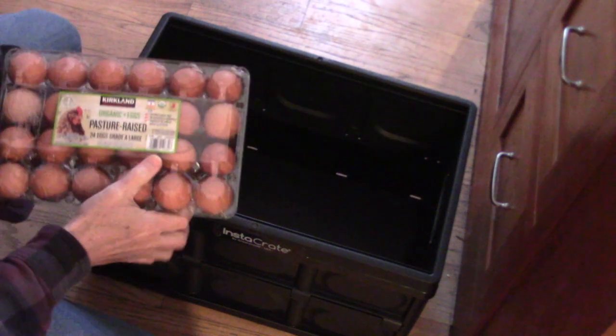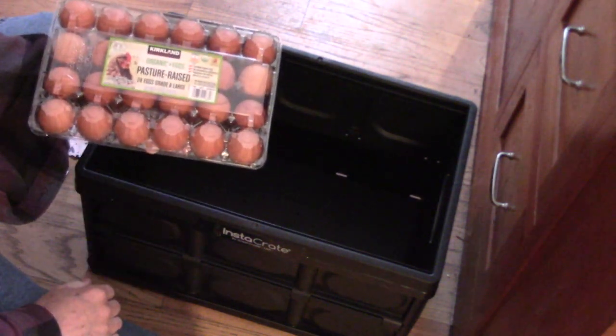So I really like it, and it has just made everything so much easier at Costco.